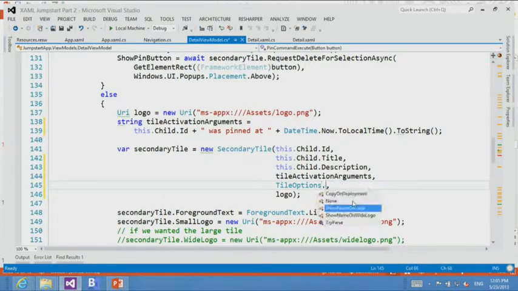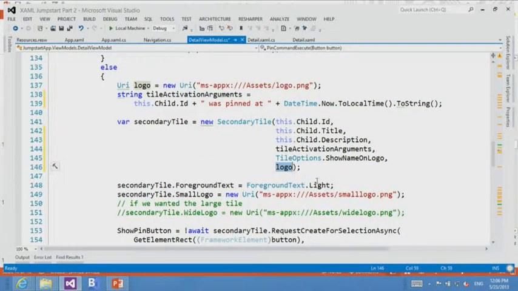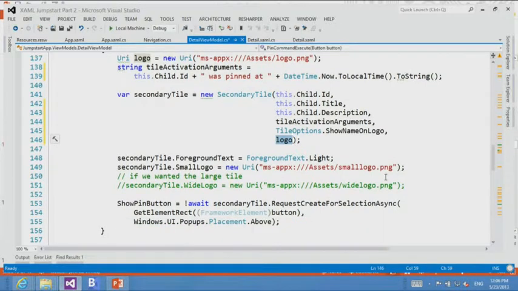But we can also show name on wide logo. We can also do copy on deployment, which we don't really touch on, but you can move secondary tiles around as you install an application on another device under the same account. But you have to pay attention when doing it that way. That's pretty nifty. And then we specify the logo, i.e. the image that we want to use. Just the URI. It does all the rest for you. And that URI, by the way, could be on the internet? No, it absolutely can't. It's got to be part of your package. That's right. Well, it could be local as well, but it can't be remote.